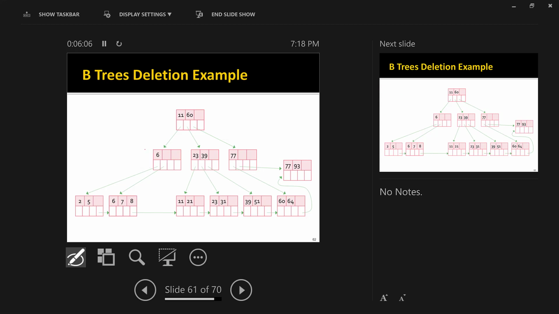So what we want to do is delete 6. How will we go ahead and delete 6? So 6 is less than 11, we end up in there. 6 is greater than or equal to 6, we land in this bucket here. So we delete 6, and this page will be 7 and 8, and we copy this 7 up here to replace 6.